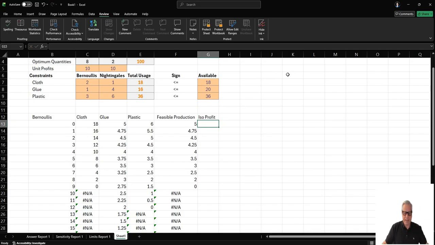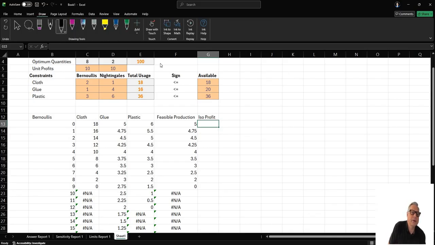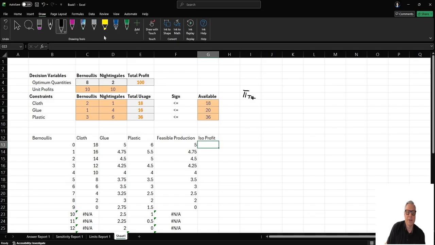Okay. And again, the ISO profit line we derived. We set the total profit, which Excel gives us in this cell. That comes from that cell.